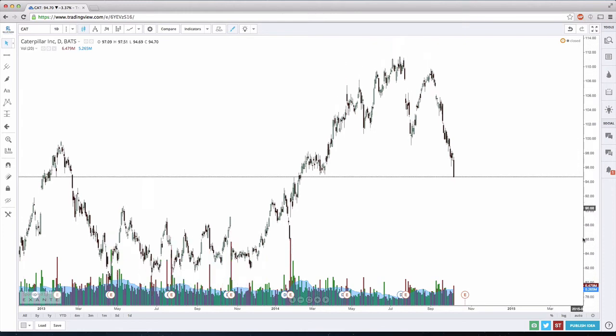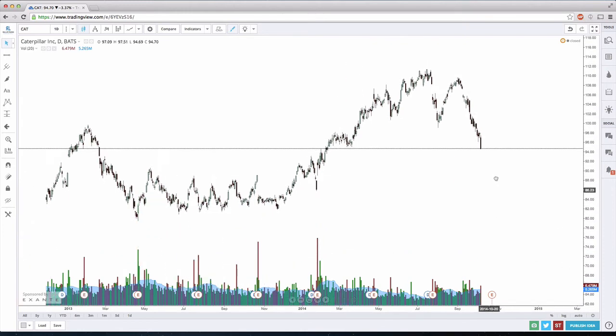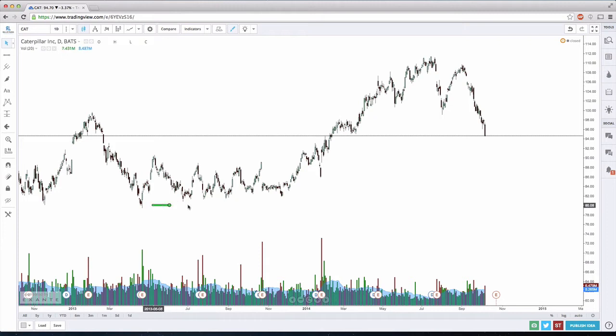Since we talked about this in the first video of section 2, ladies and gentlemen, what phase of the market would this be down here on Caterpillar? And the answer is accumulation phase. Yes, accumulation phase. And in this accumulation phase actually is a type of chart pattern. It's called the channel. A channel is simply when a stock is moving sideways between support and resistance. So you can see how it moves sideways and gyrates between support and resistance. That's what a channel is. And yes, each one of these opportunities gives us good buying opportunities.